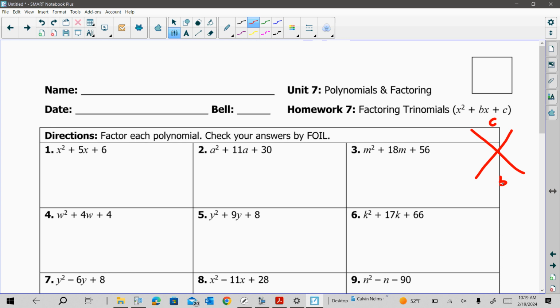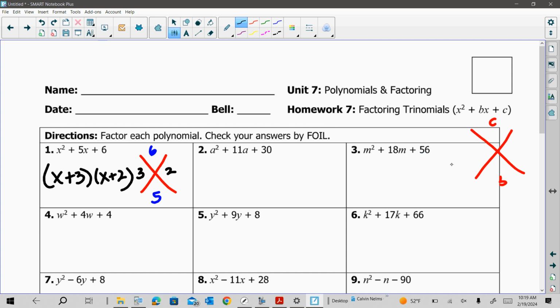But if you're good with your mental math, your math facts, like your multiplication tables, then you can just come up with the factors. Like I'm saying here, if I was to set this up, 6 would be on top, 5 would be at the bottom. What are the factors of 6 that have a sum of 5? If you already saw that mentally, you didn't need to write it out, you could just write x plus 3, x plus 2, and you're done. If you are good at mentally listing the factors and finding their sums, then I'm not saying you have to see the puzzle.